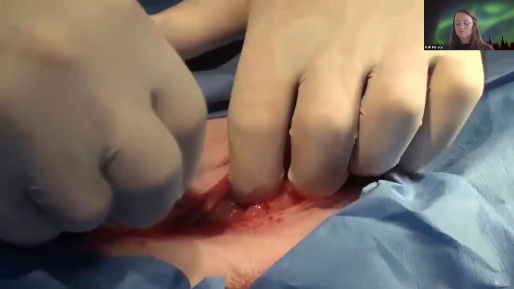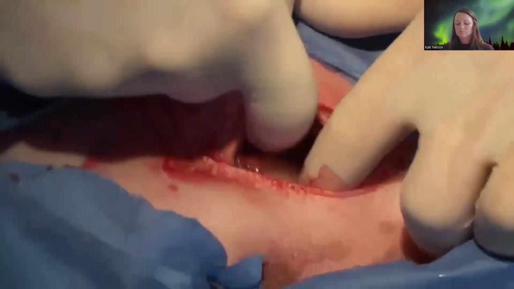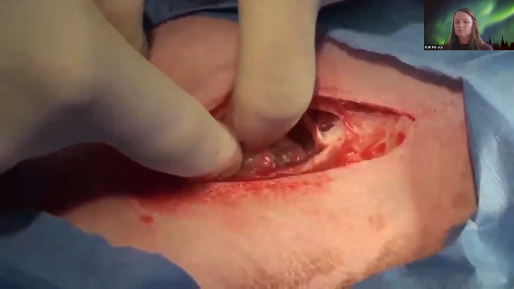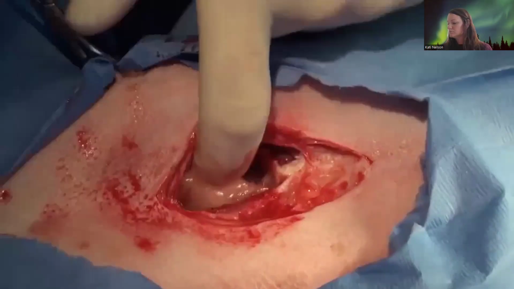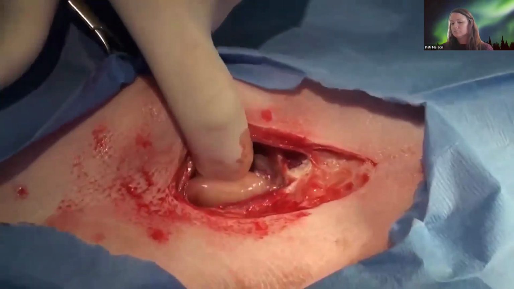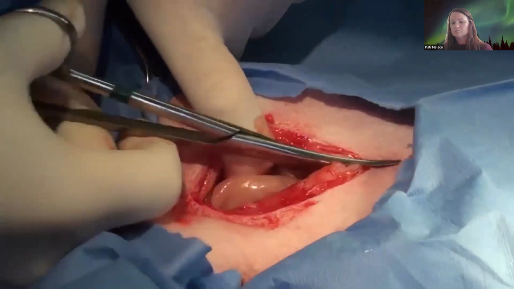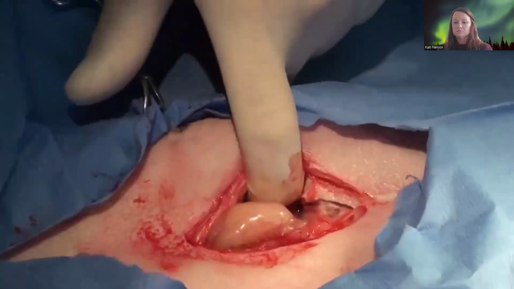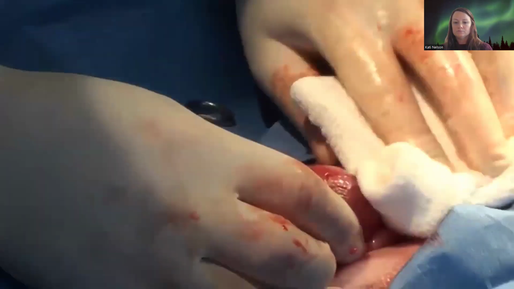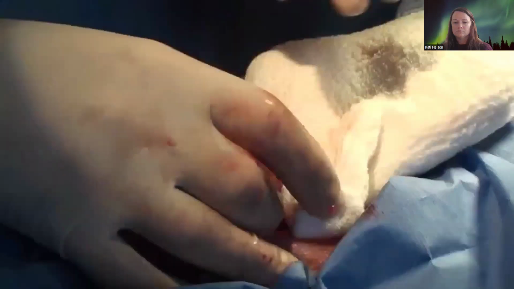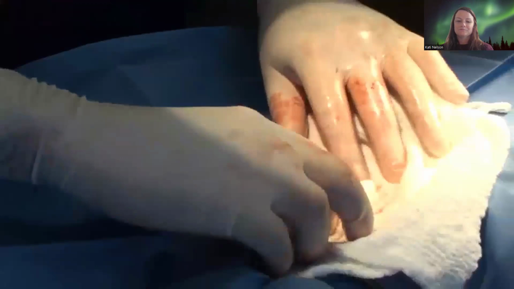So we get into the abdomen. And there, now we're into the abdomen. There's fat. We're going to open up the incision with our scissors, like that. And then we're going to look for the bladder on the area to protect the area from getting pee-pee in the wound. Pee-pee or urine.